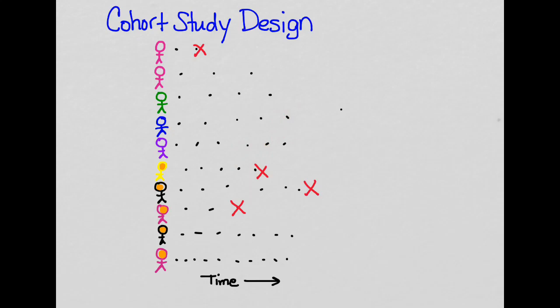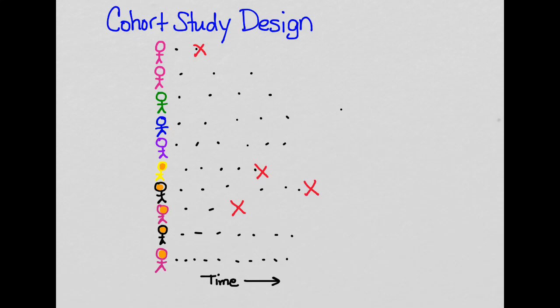And so one thing this shows also is that usually in a cohort study you can measure multiple exposures. So if you consider the black figures to have one exposure in common, all the colors represent different exposures. This is the case in a cohort study. You can measure multiple things. Since it's expensive, you're following people over a long time, so you measure lots and lots of variables. And then you can track all those variables and see how those different variables are associated with the outcome. So that's another benefit of the cohort design.